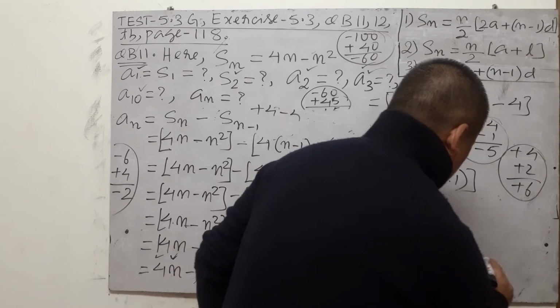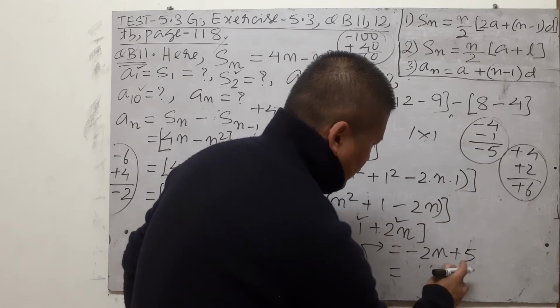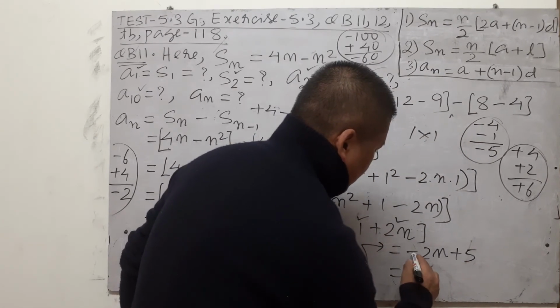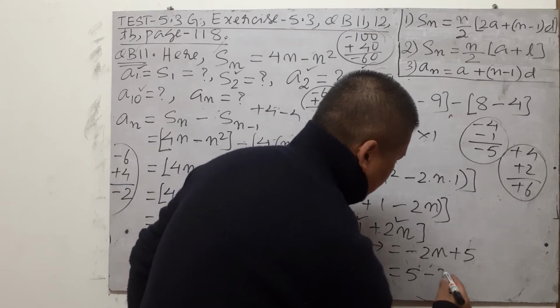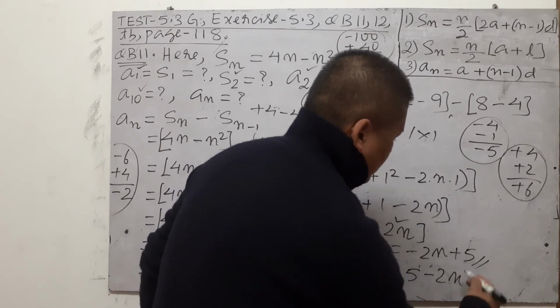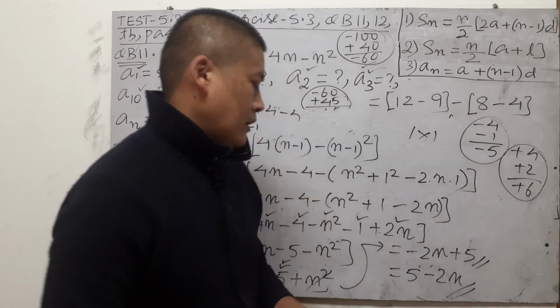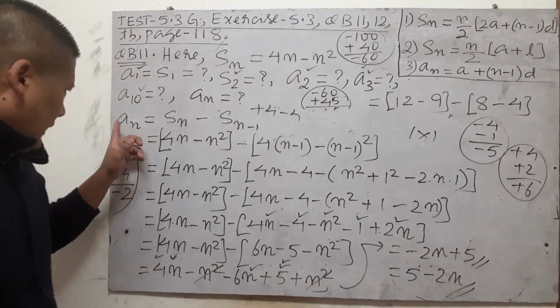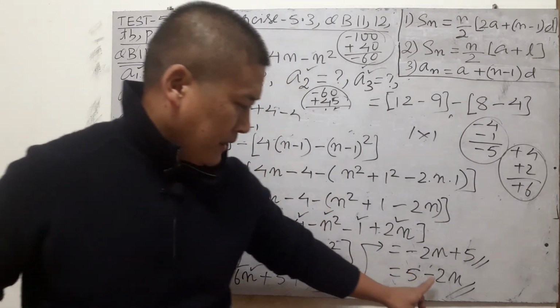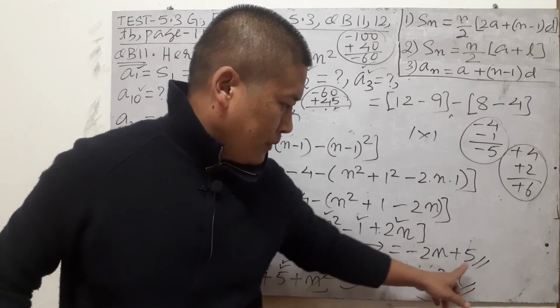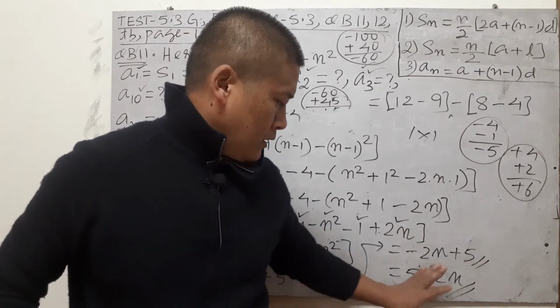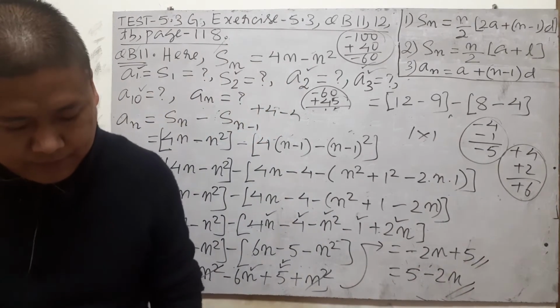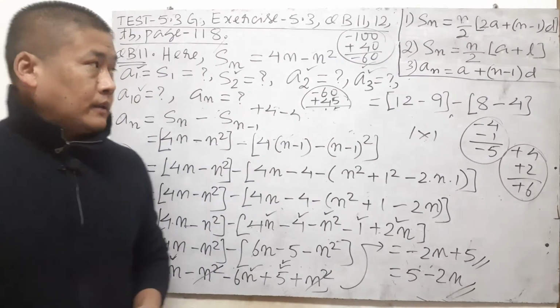But usually we prefer to write the plus term first, so plus 5 brings to the front. And this minus 2n can go to the second place. You can stop here also, but you can write it like this. So the sum of the nth term value is 5 minus 2n, or minus 2n plus 5, which is the same. So that's the same as the textbook answer. So that completes number 11.